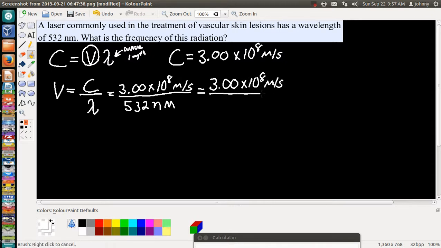Now, if you remember from class, you will remember 532. Okay, I know you're thinking, I've known that since elementary school. But that's not what I'm talking about. This nano, we need to take care of this nano. That is a prefix. It means it's times 10 to some power. So I'm going to go ahead and write down times 10 to some power. Now, what power am I going to write here? It is nano, and it's a prefix, so it's times 10 to some negative number. If you don't know what that negative number is, let's look.